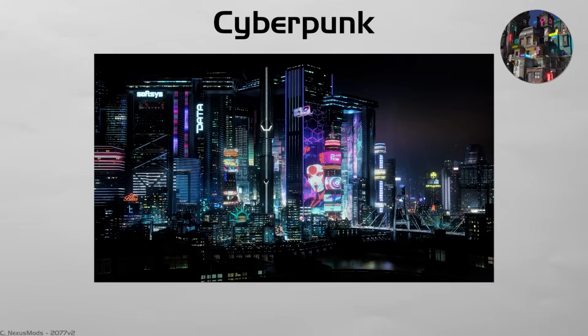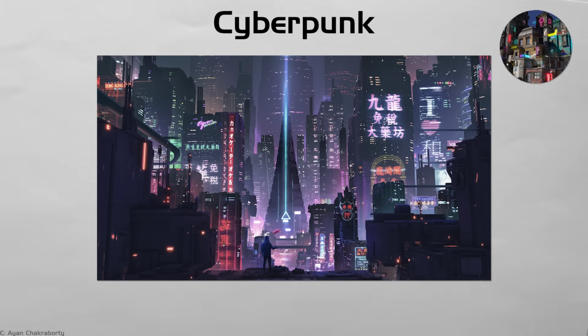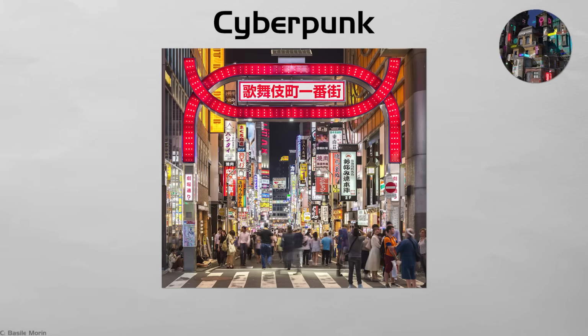Cyberpunk. High-density districts stack concrete, steel, and LED signage into mile-high corporate towers. Elevated walkways, vending machine alleys, and windowless micro-apartments create a visible wealth ladder from street to skyline. Neon ads and holograms supply almost all ambient light, while open cable trays and service drones hint at a city run by private networks, not public agencies. The look combines late 20th century tech anxiety with real places like Shinjuku and Kowloon.